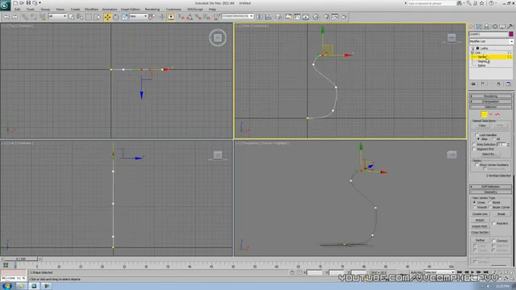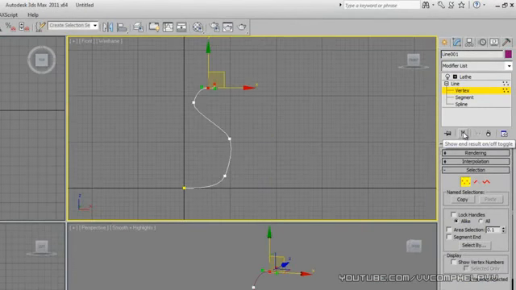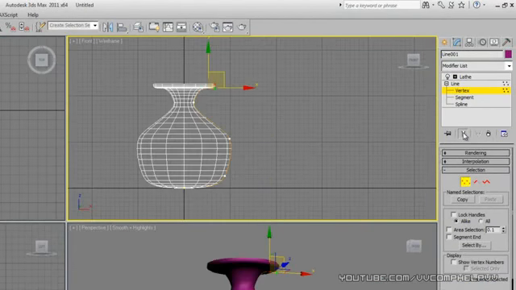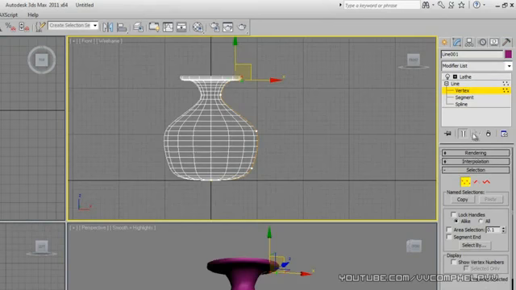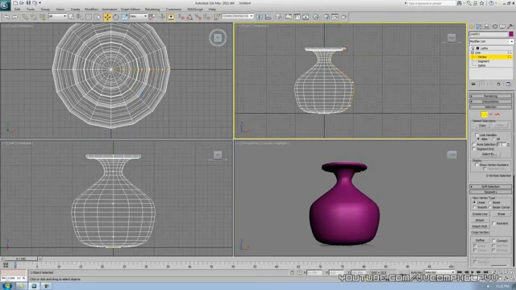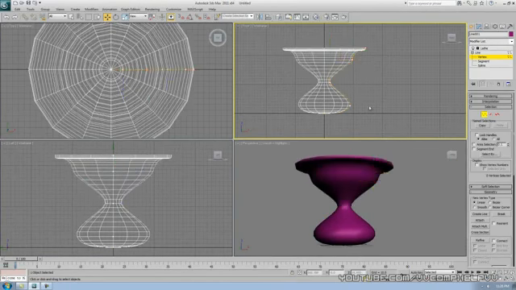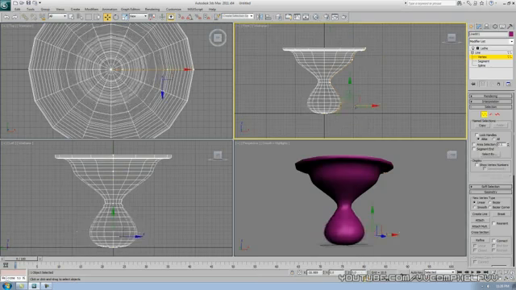Let's go back down to the line, and I'm going to give you guys a nice tip here. See this test tube kind of thing? That's show end result on. We can click that and actually see what the end result looks like. So if I start moving these two vertex points, you can see how it gets affected. Move this one point. Look at that. Start shaping our pot, making some pretty cool things here. That's pretty cool.